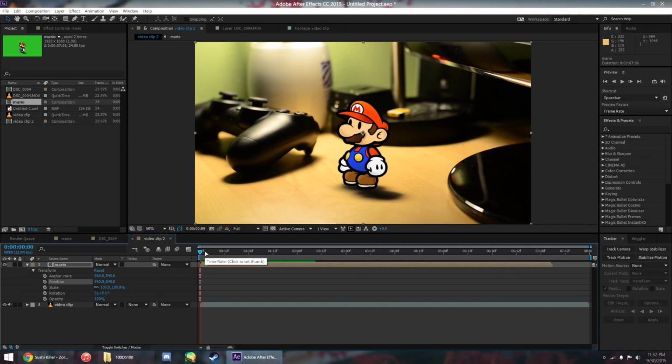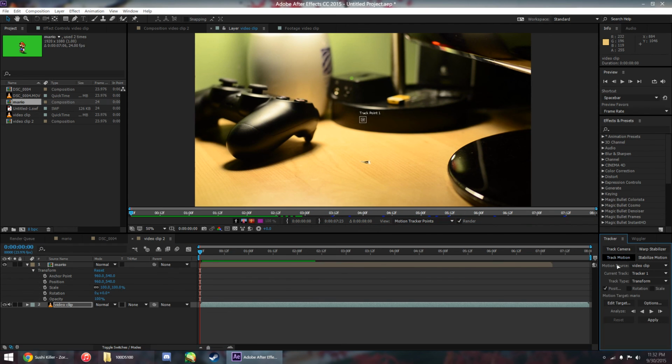So there's a much easier way to do that, and it's by using After Effects' Motion Tracker. What we can do is get After Effects to track the motion for us. So what I'm going to do is click on the video clip that I want to track and just click track motion. Now what this does is that it creates a tracking point, and we can set where this tracking point goes. What After Effects will try to do is follow whatever is under the point's focus while the clip is playing. So it's usually good to pick an area of high contrast because this allows After Effects to see it more clearly. It'll be a lot easier for it to track.